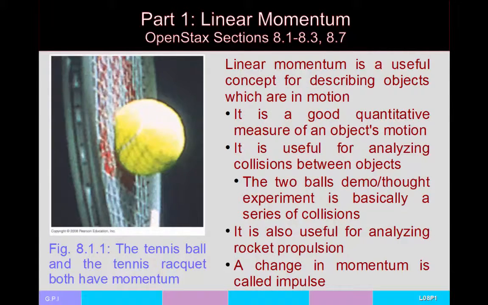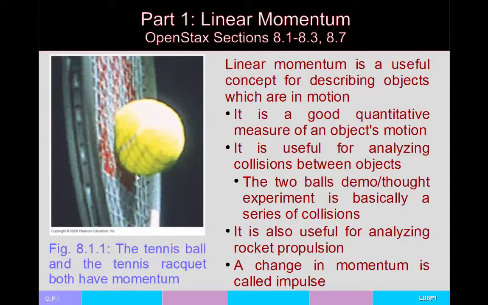Today I want to talk more about linear momentum than anything else. Linear momentum is generally a useful concept for describing objects which are in motion — it's basically a quantitative measure of the object's motion. Recall from lecture set five on forces, I introduced Newton's First Law and the formulation by Jean Buridan, who discusses how the planets came into being with a particular quantity of motion which they retain on account of moving through space where there is no friction or other dissipative force. One form of a quantity of motion is momentum; another is angular momentum. Linear momentum is particularly useful for analyzing collisions between two or more objects.